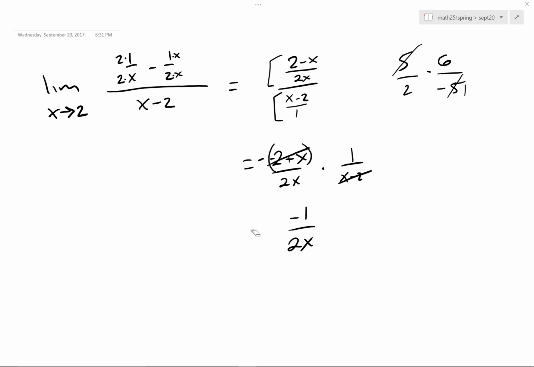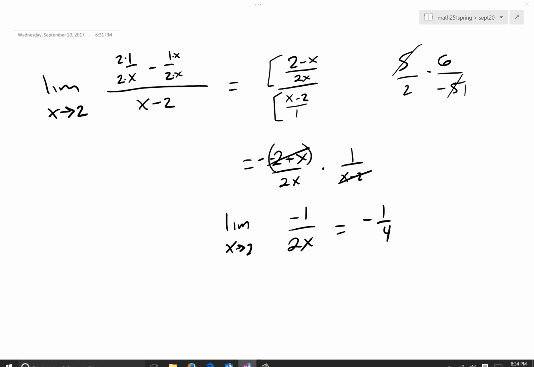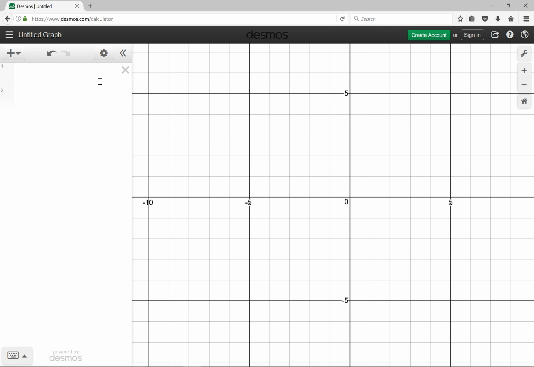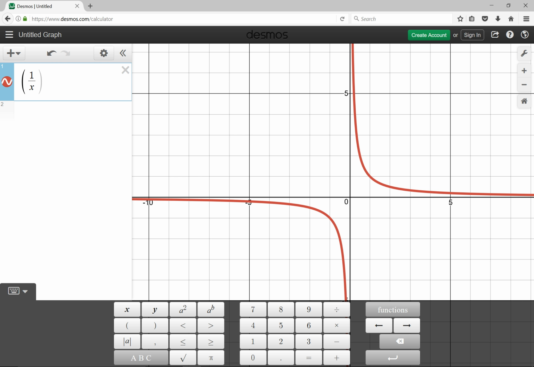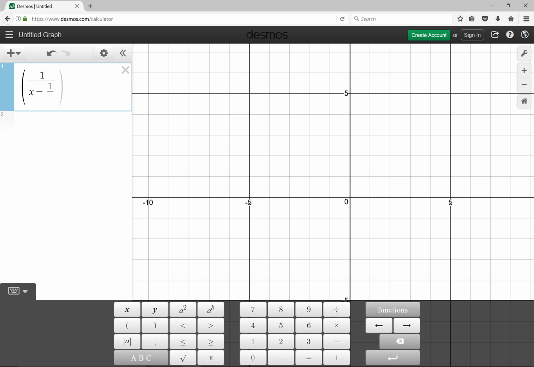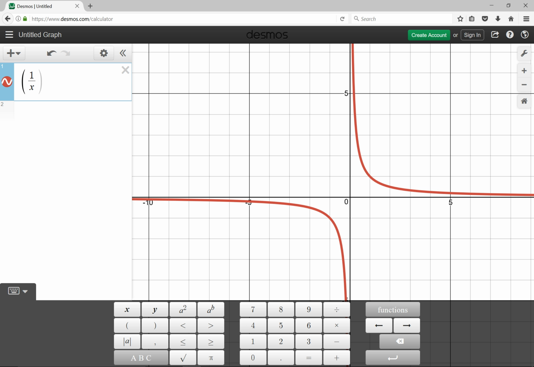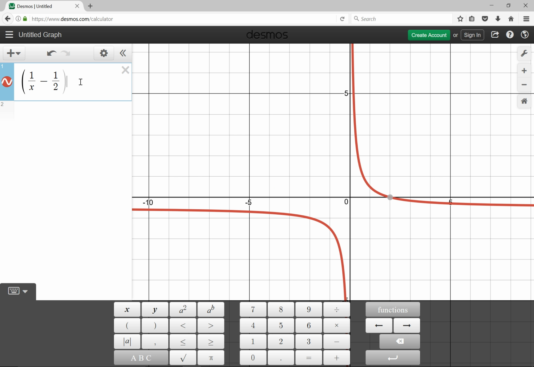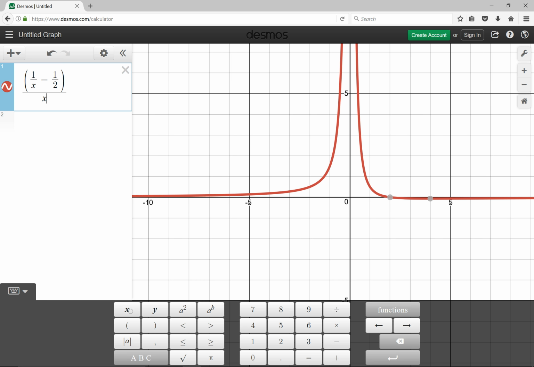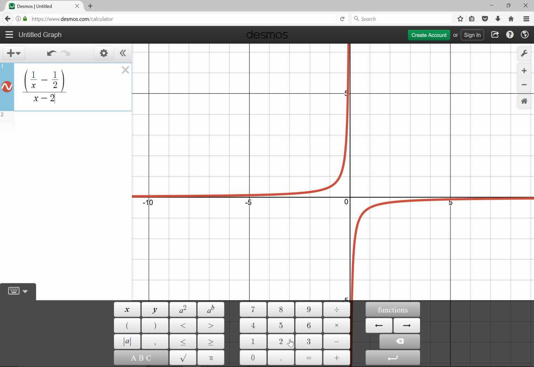Now, remember, that's not our answer. Our answer is what is the limit as x approaches 2? Well, it's negative 1/4. And again, you should be able to show that that's true looking at it graphically to see if that's right. But again, I don't want you to do them graphically. I want you to check yourself graphically, because that is what a smart human would do. They would say, look, I've got this beautiful technology, and you're not to rely on the technology, but you're to use it to your advantage to see, does this look reasonable?